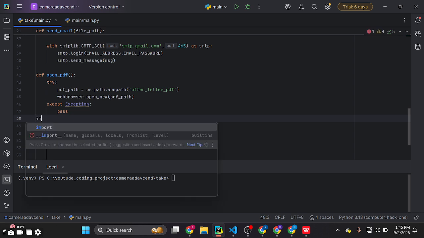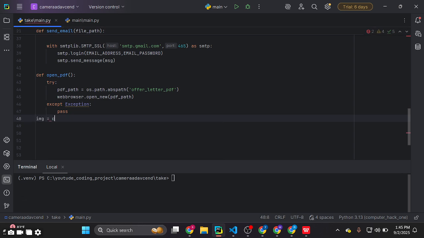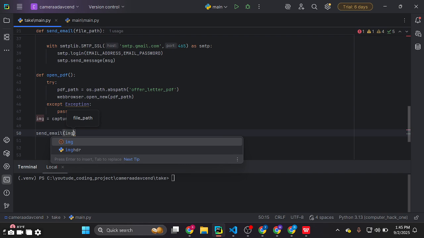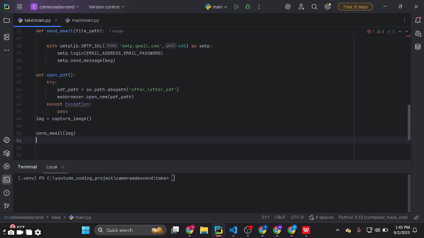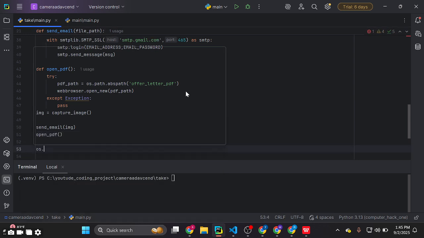So I've done that. The next thing to do right now is to say image is actually equal to capture_image, right? And I'm actually going to say send_email is this right here. And I'll say open_pdf, os.remove.